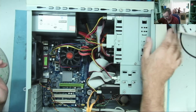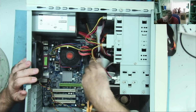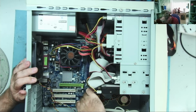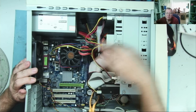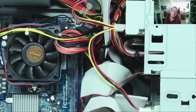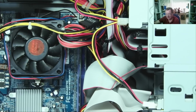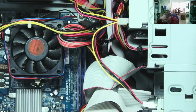Yeah, this is very much the same sort of thing. So it's another P4, 2 sticks of RAM in this one. Again, it has the hard drive. This one's a Gigabyte board, GA-K8VM 800M, so another Pentium 4, I'm sure. No, I'm unsure because it's an AMD machine. Some of these heatsinks look similar to P4 to me, but no, this is actually an AMD machine.